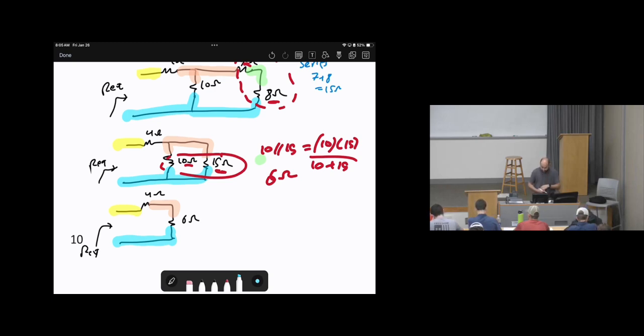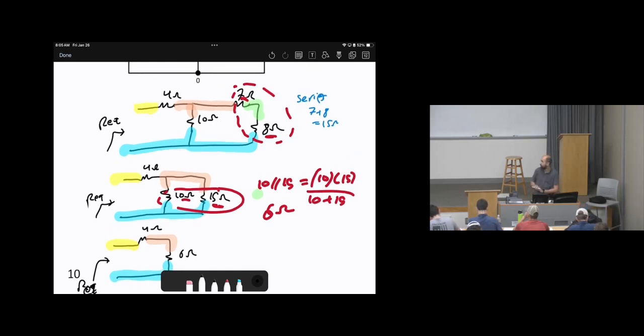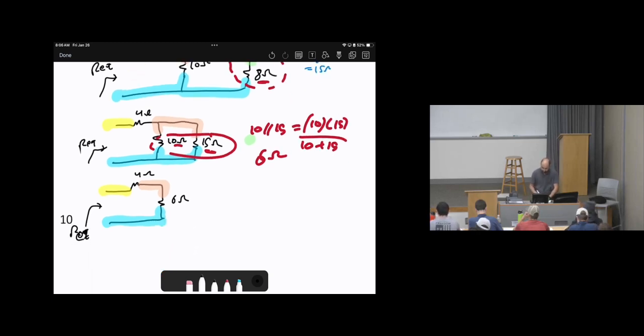So you can look at the new circuit here. The number of nodes does not change. They're remaining. Yellow, orange, blue. So when we do the parallel, the number of nodes will not be changed. But when we do the series, some nodes will disappear. That's like what we did with the 7 and 8 ohms. The green node disappeared. So just keep this for your information. Therefore, basically we can see that 4 and 6 are in series because they're sharing the same current and common in one node, which is the orange. Then we will say R equivalent will be 4 plus 6, which is 10 ohms.